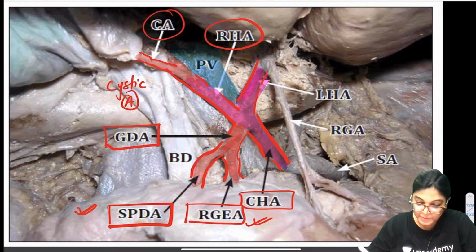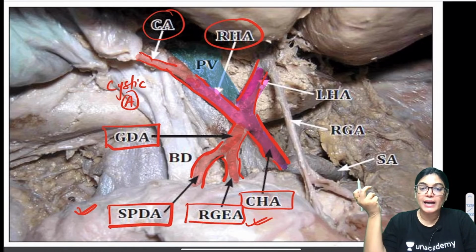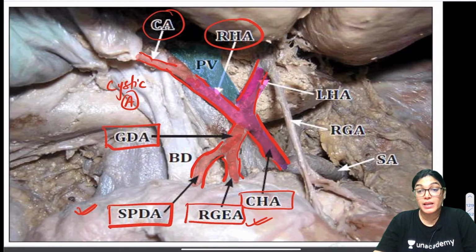Absolutely right everyone. So why did I include cadaveric images? Because now the trend is that they not only include image based questions, but they are including so many cadaveric images and letting you identify the structure. So always we will go for cadaveric images so that a quick revision is done.